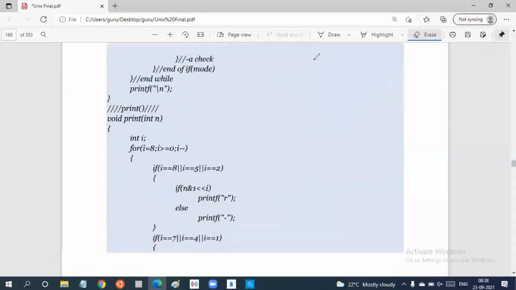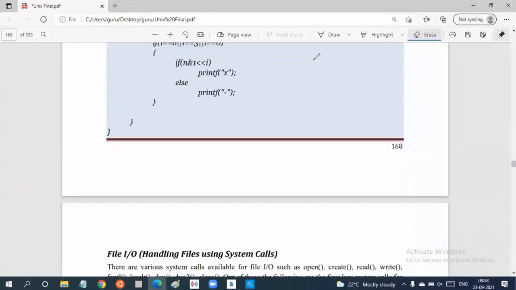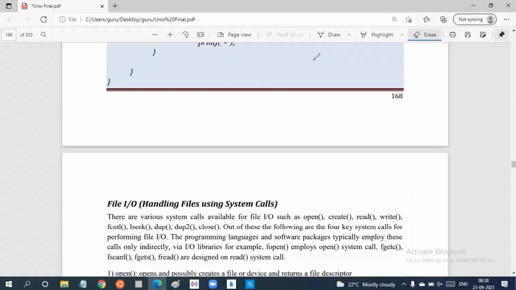This is the program for ls -lais or something. If you are interested, you can go through this. We implemented ls, but we didn't implement ls -l, ls -li, ls -s. If you want, you can go through this program, and if any doubt in this program, you can ask it later.